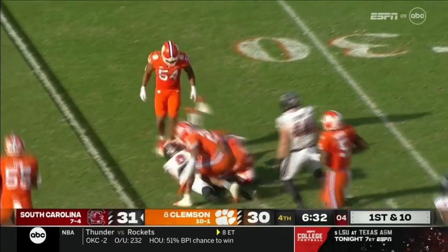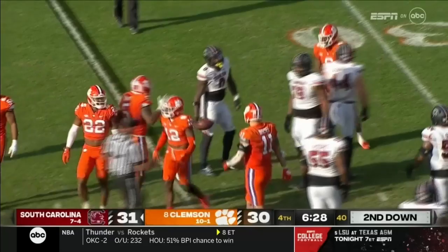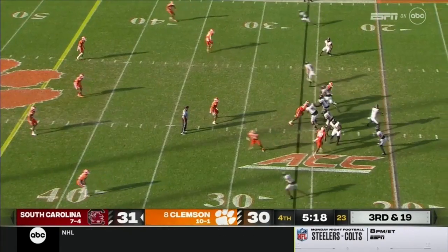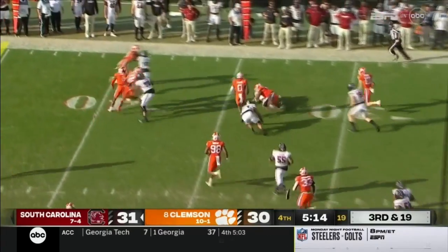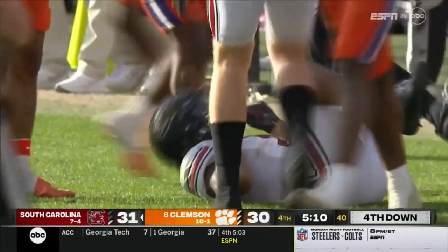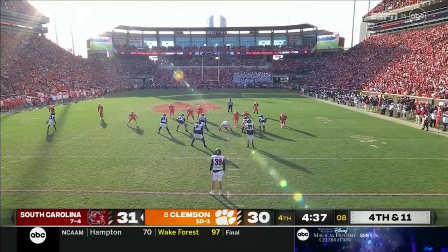Bell stopped, and it's a 1-yard loss as he ran into the true freshman Sherrod Koval. Believes in themselves and is playing Clemson well. They give him a very safe throw. Wells gets out to the 34-yard line. KJ Henry ran him down. 2 of them inside the 5. Correct.